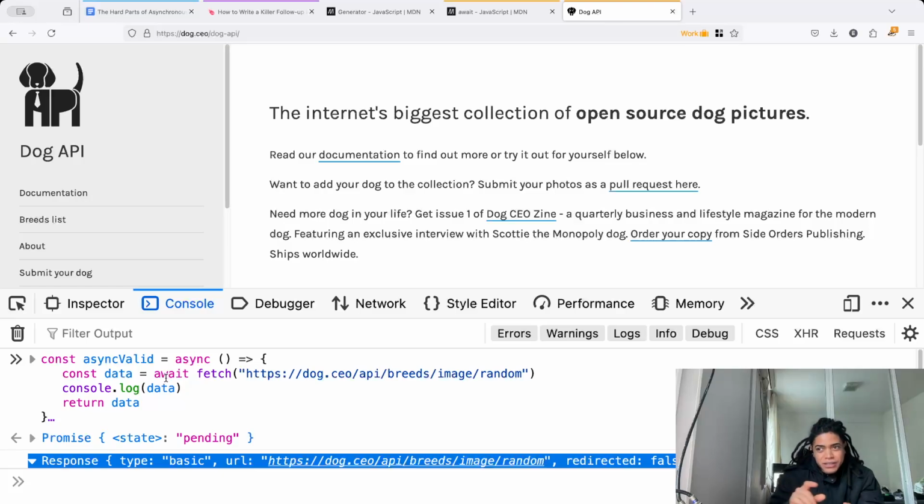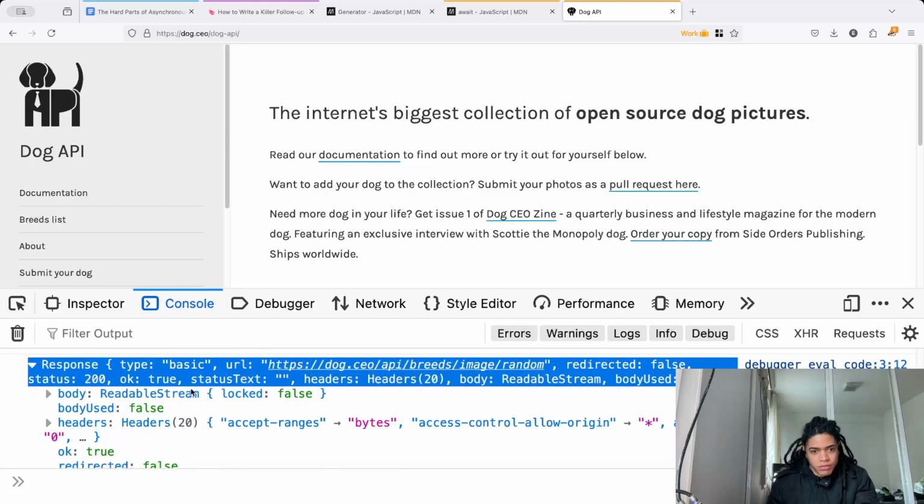So all of this back and forth is actually achieved by async and await.